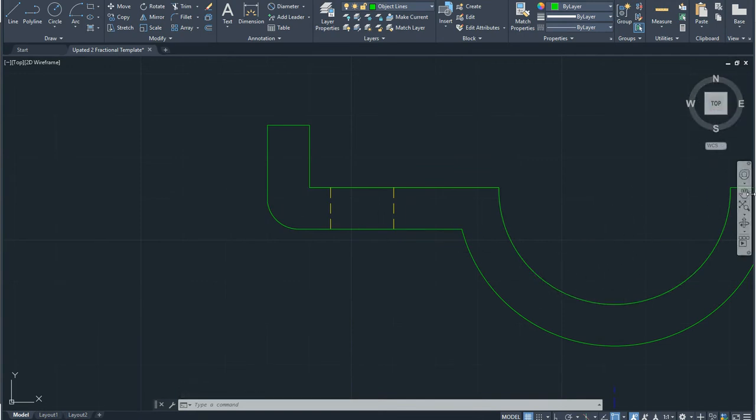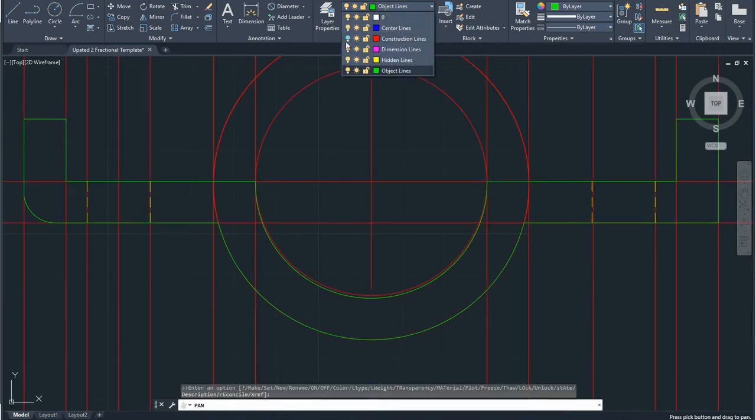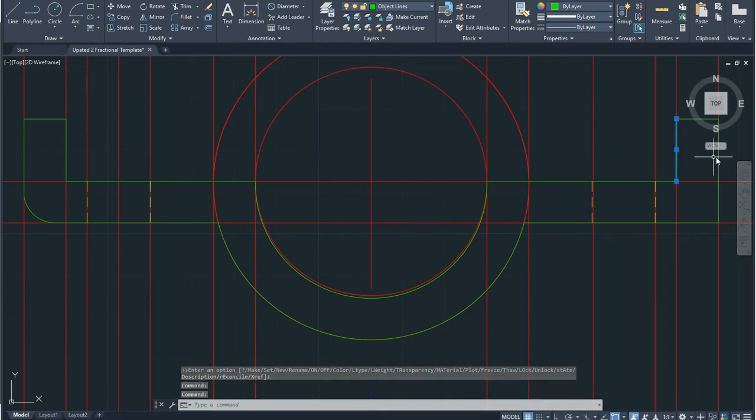And so what I'm going to do is slide this way. I'm going to turn my construction line layer back on. I'm going to delete these lines here.